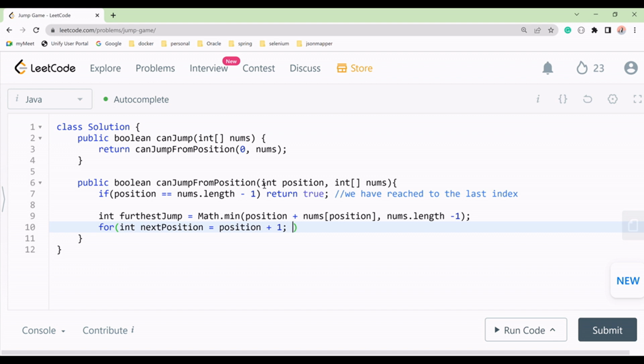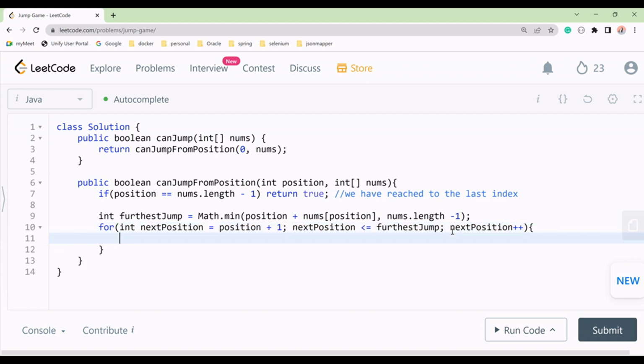The next position is less than or equal to the furthest jump we calculated from Math.min, and then nextPosition plus plus, so we increment one by one.